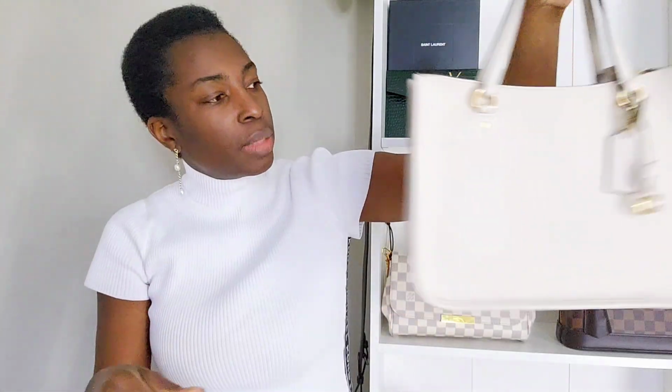I dress it in so many different ways, like with different bag charms, sometimes with scarves, with chains, different strap options, and it just looks so beautiful because that neutral chalk color presents like a blank canvas to play with so many different beautiful colors. So 6 to 7 months later, it's still doing so well.